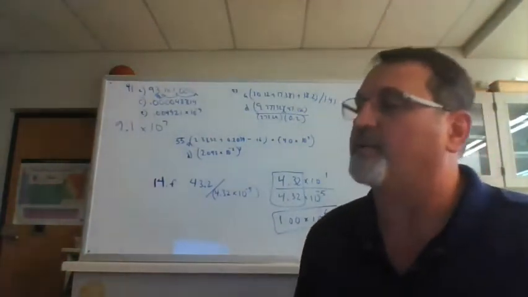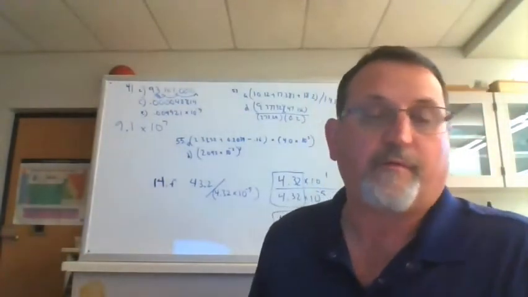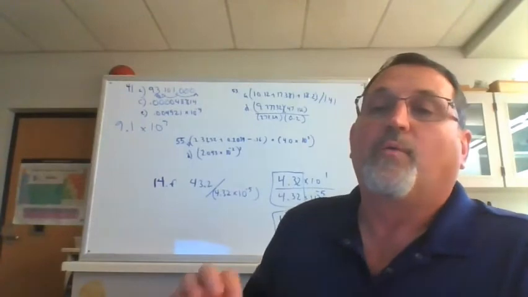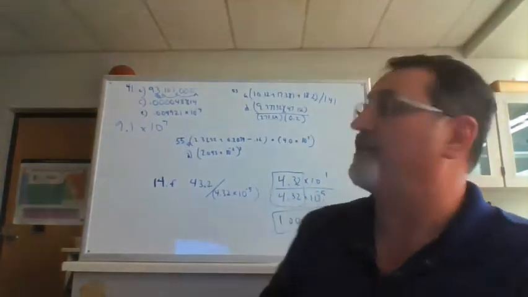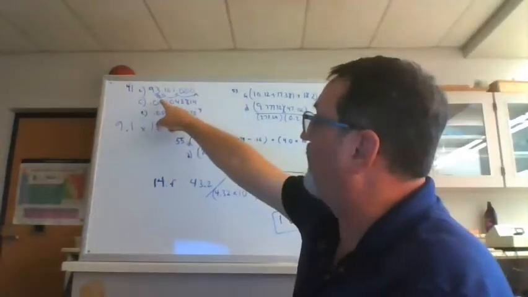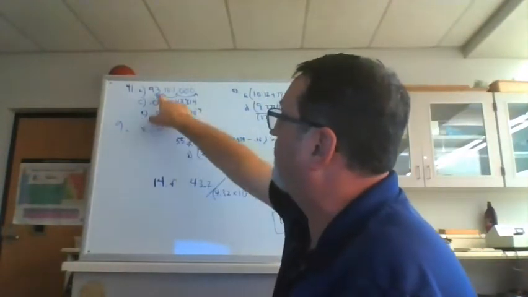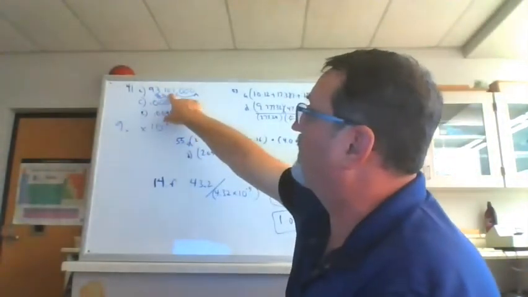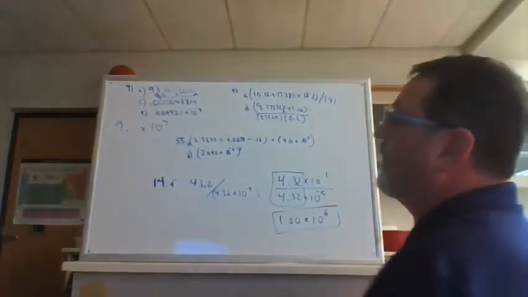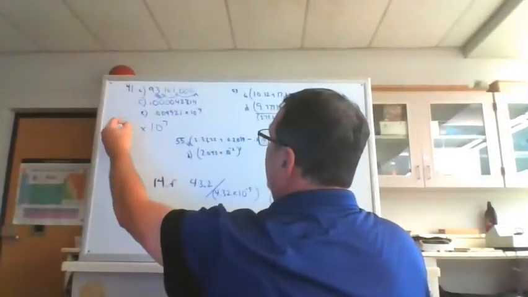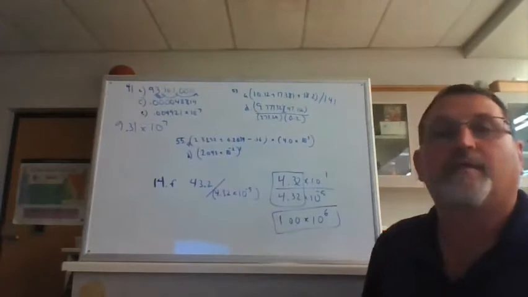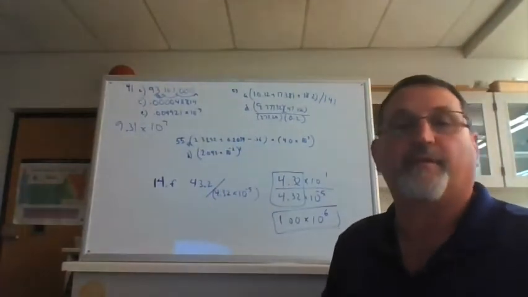And then the rest of question number 41 says round to 3 significant figures. So I look at the third number here. Whoops, that should be 9.3. The third number is the 1. It's a 0 after, so that stays 1. So it's 9.31 times 10 to the 7th.